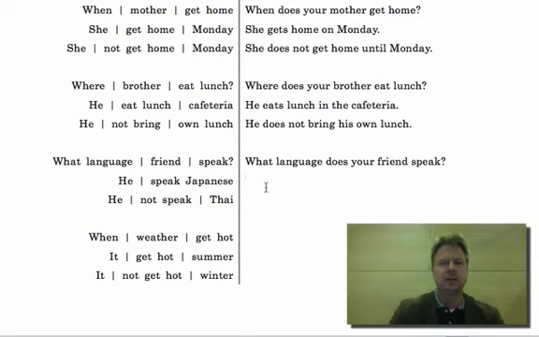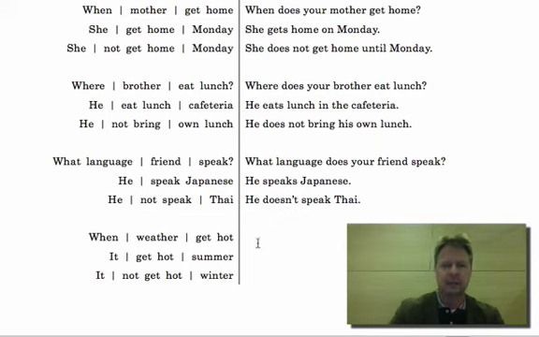And to answer, with the information we have, he speaks Japanese. And for the other information, he does not speak Thai. Now we could, of course, if we want to contract it, say he doesn't speak Thai. And we got just one more.